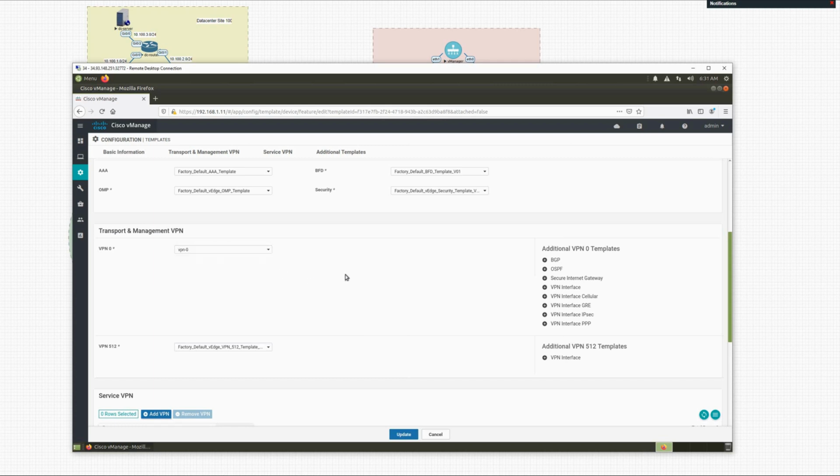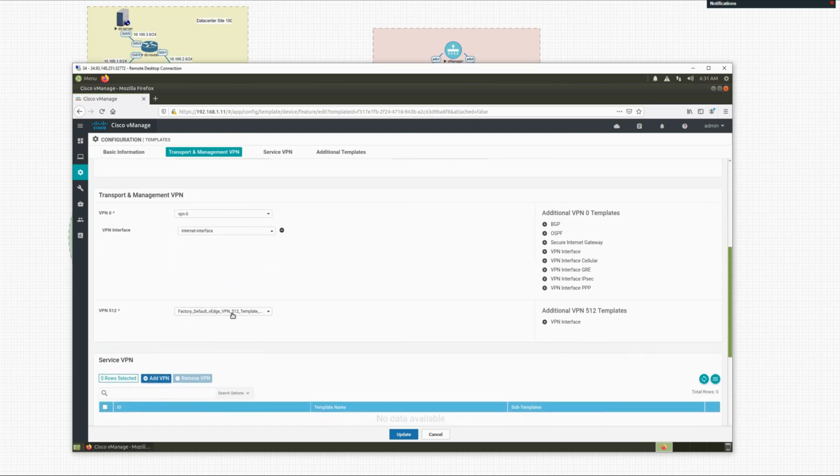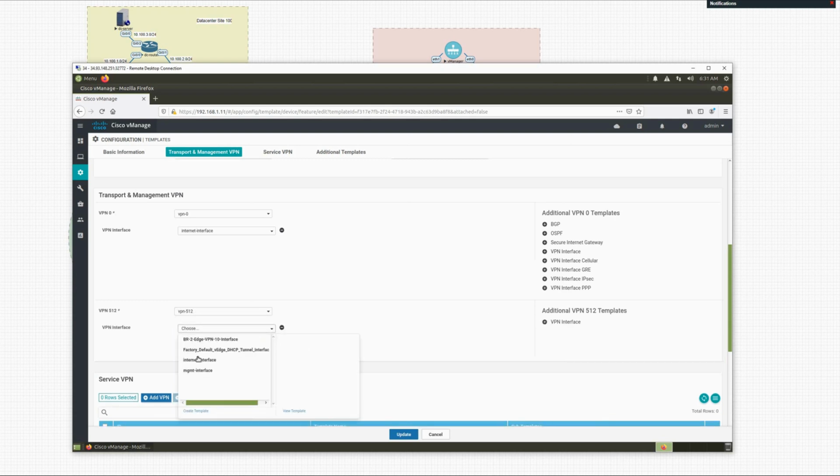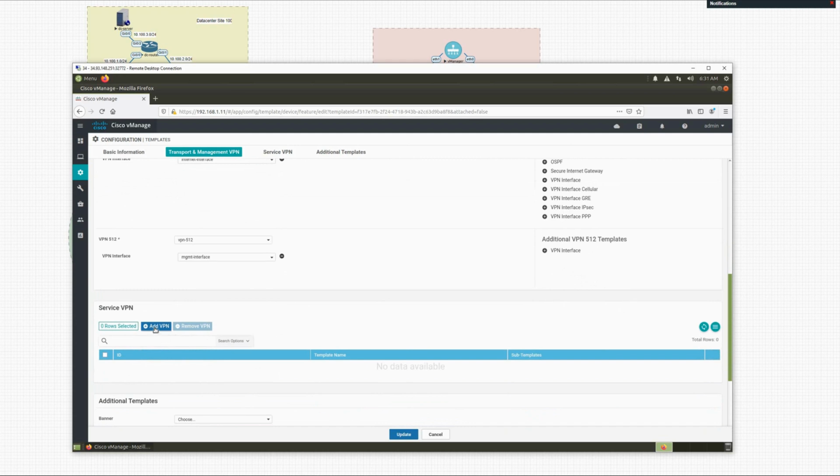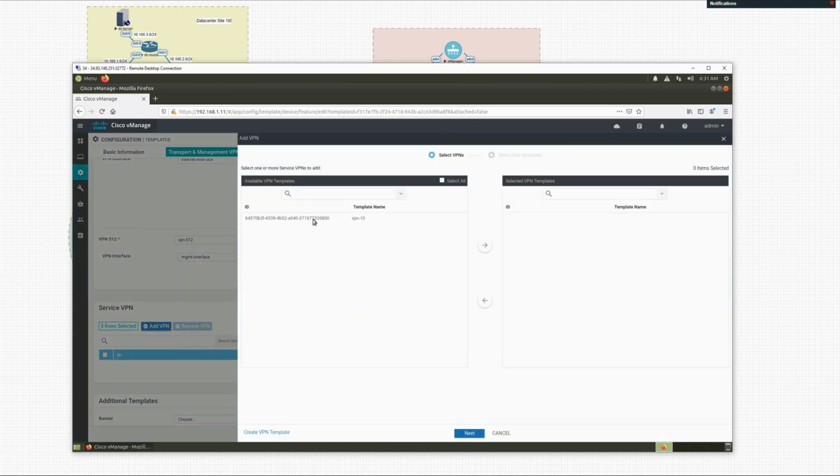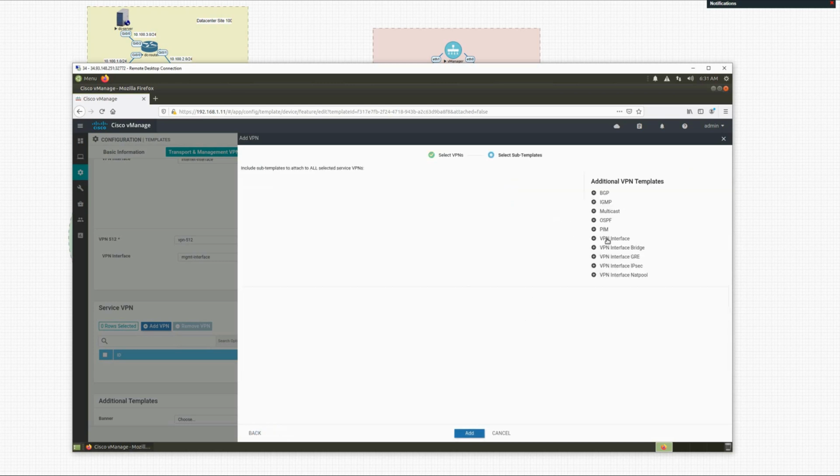Now let's introduce our secure VPN interface, and for the VPN interface, we are choosing just the internet interface. Here you go. VPN 512, let's choose VPN 512. We are adding the VPN interface, and the 512 interface is this one, the management interface. And now we are going to add VPN 10, the same thing there also. Next, and here we need to exactly define the VPN interface.